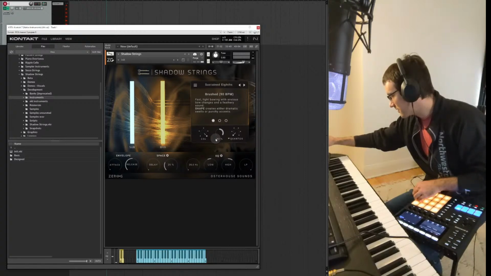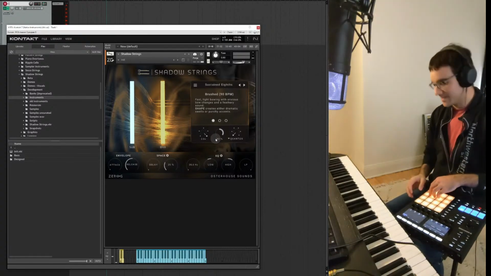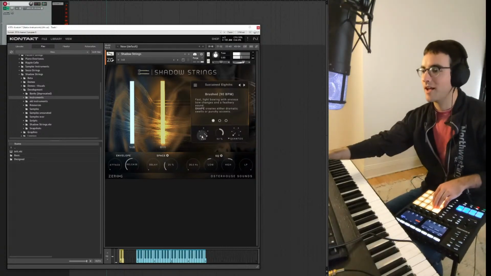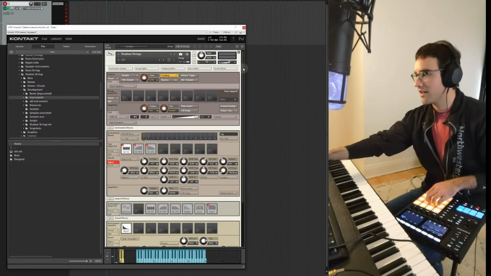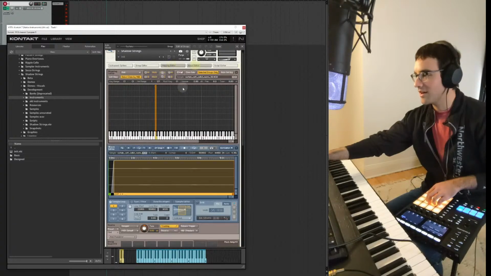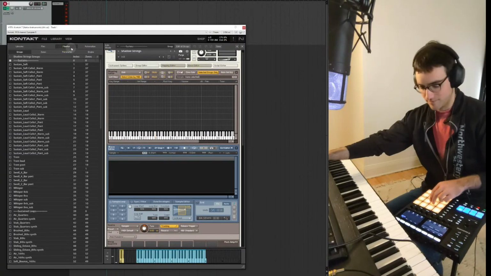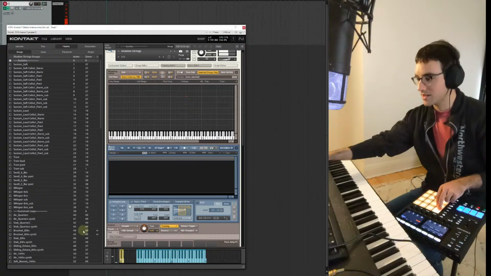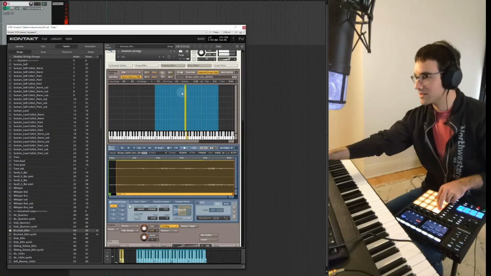Are those repeated notes an arpeggiator or performance that's being looped? It's a performance that's being looped. And I should mention that this is 90 BPM eighth note.